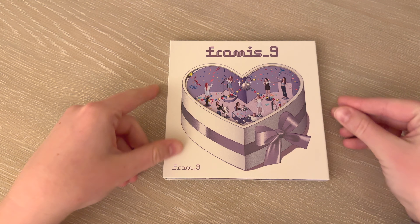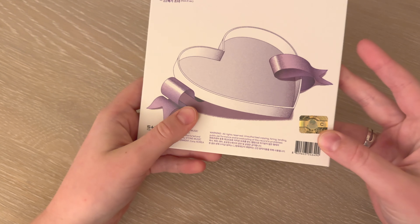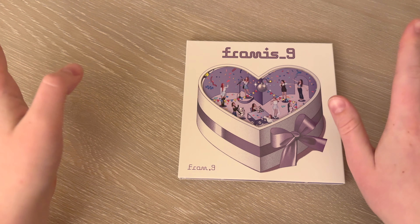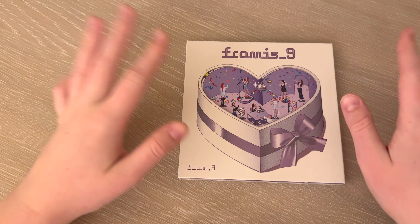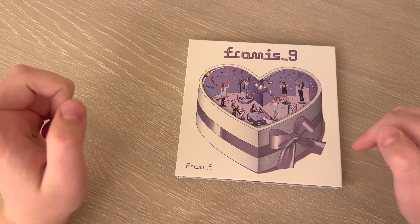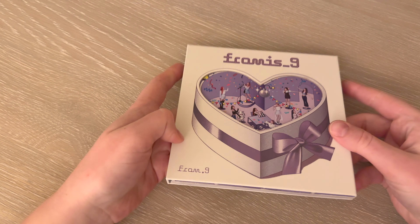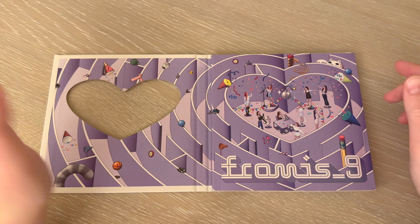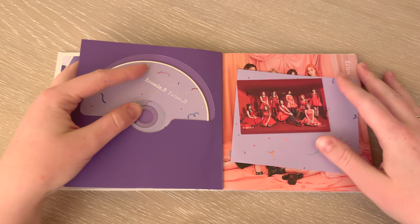Starting off, I got a few albums today. I did actually buy one album for my album collection — I bought Remus's From Nine album. This was one of the last two albums outside of Kino's that I was missing. Kino's isn't so important to me because they don't have any kind of photo book, so I'm mostly focusing on these kinds of albums for back collecting. The last one I need now is the Red Today album. From Us albums in general have been decreasing in price, which is really nice.